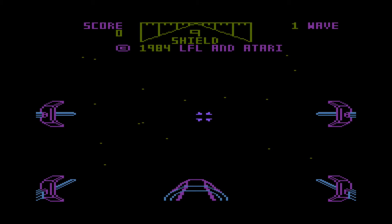This is Star Wars Arcade on the Atari 800, or the Atari 8-bit home computer family. This was actually released as an arcade game in your typical 80s arcade back in, I think it was around 1983. And then, just based on what I'm seeing here on my screen, it looks like this came out for the Atari home computer about a year later — probably less than a year later, in 1984.